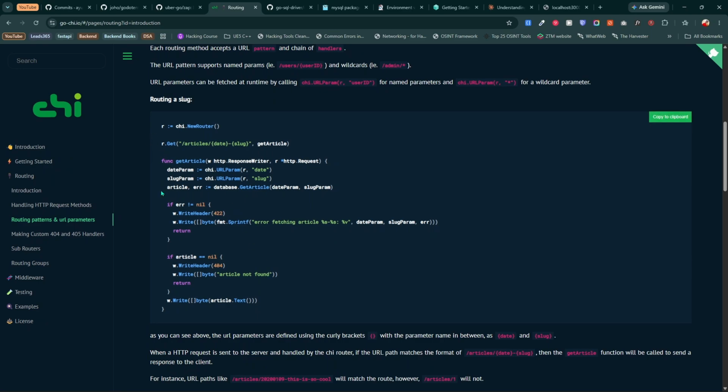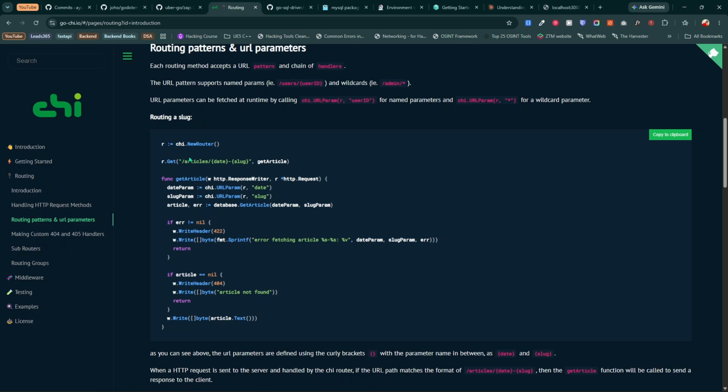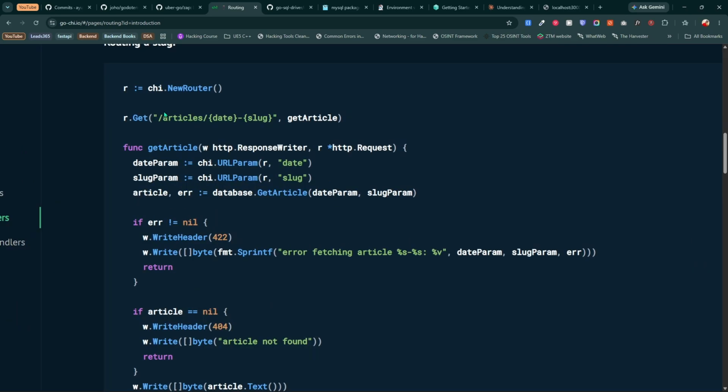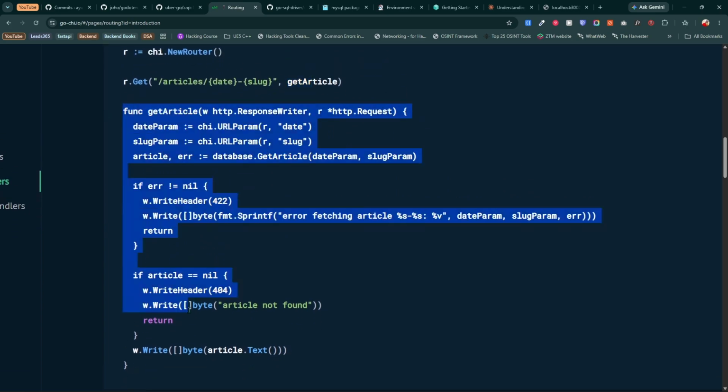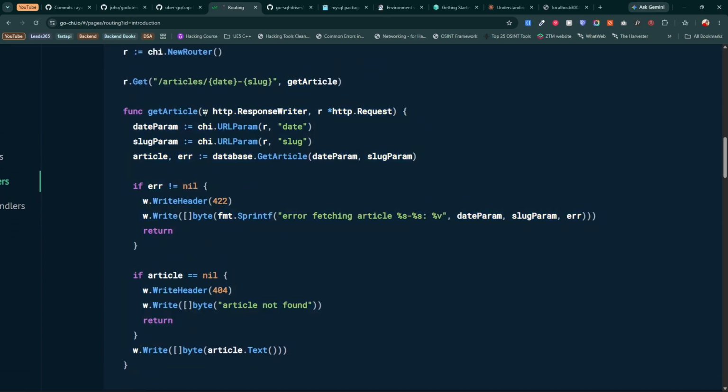At first we created this chi router, then we created this simple r.get /article/ with whatever URL path parameters, then this get article. Now what is this get article? This is basically my controller function, which accepts two things. Number one is my response writer, number two is my HTTP request itself. So this is exactly what we are going to do.